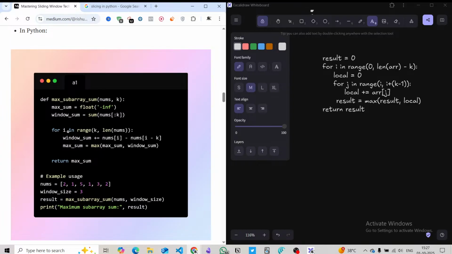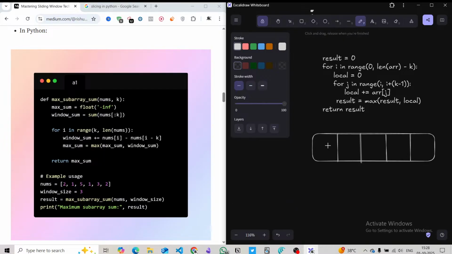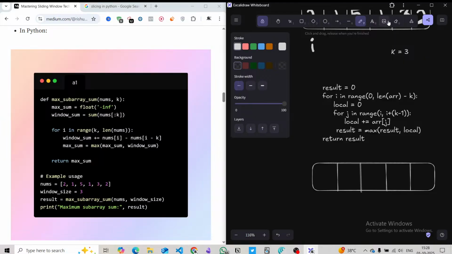So yeah, let's say here for I in range, again they start from the k. So this one, they already have it. I just let you know what is happening here. So, you know, we already have it, right?